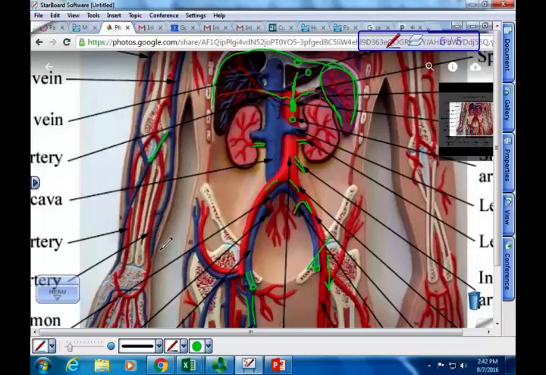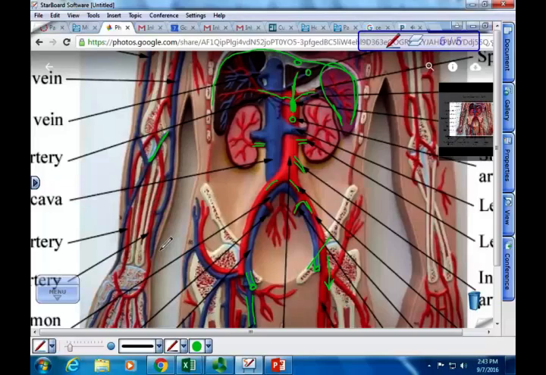Now, they're not going to have a lot of those, but we can expect at least one station on the Froese chart where we can see these systemic blood vessels going to and from the body. And the 3/4 size torso models are also good for seeing those same blood vessels going through the chest cavity, the thoracic cavity, as well as the abdominal pelvic cavity. You can even see it going down to the thigh in terms of those femoral arteries and veins, and even going to the arm like the axillary, etc. Okay? So we could have 1 or 2 stations with a torso model. Again, they'll just ask you, name this vessel, name that vessel.